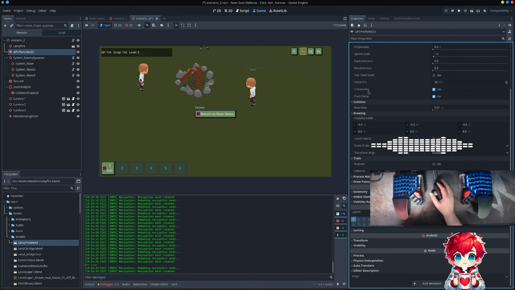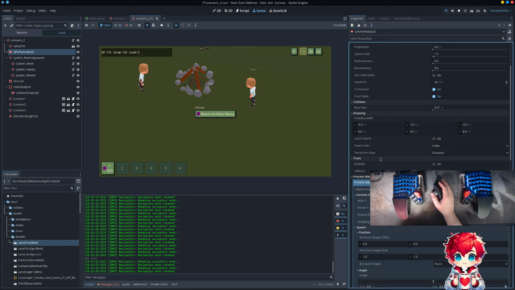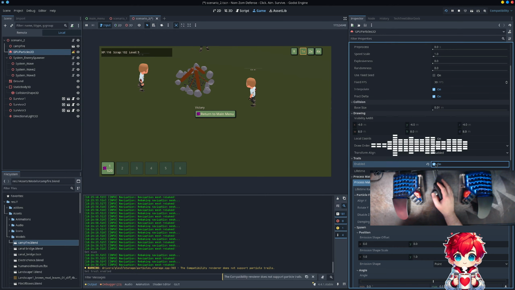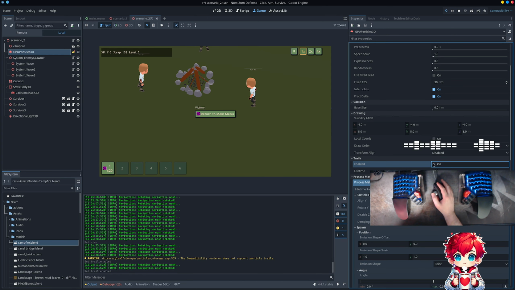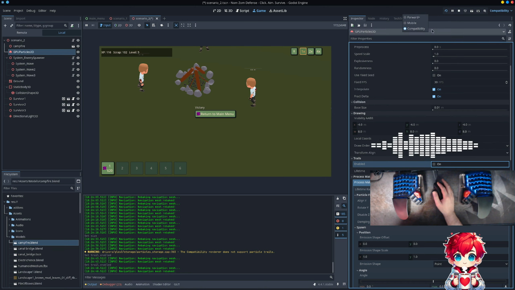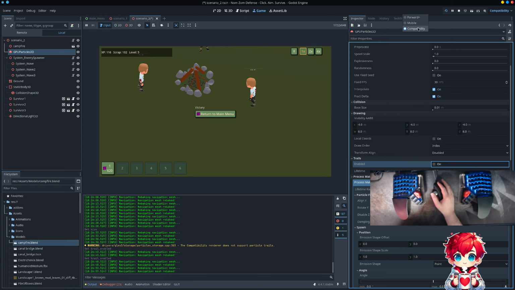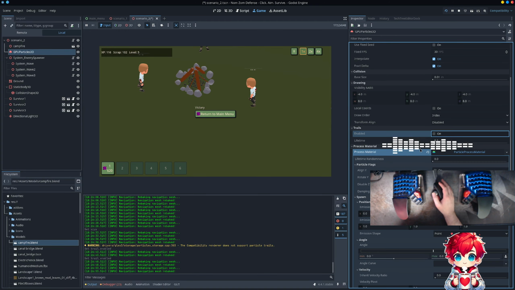And then we want to probably change process material. We'll turn on trails too. Compatibility render does not support particle trails. So to date, I've been running with the compatibility rendering engine. We can probably update that at some point if we decide we need that option.